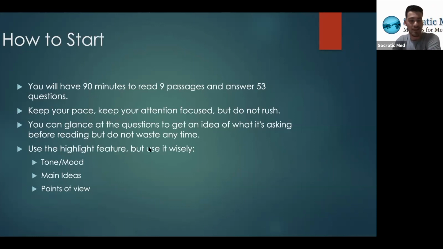So the things to highlight, try not to go crazy with it because again, it's going to be wasting your time, but you can look for tone, look for mood, look for any main ideas of the passage and look for any points of view. These are some pretty good jumping points when you want to look back and you're trying to find the content in the passage. Because a lot of the questions will also be inference questions. So these sorts of things are very good to keep an eye out for.